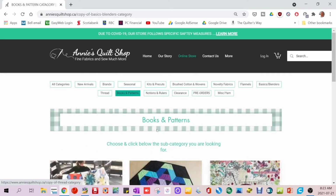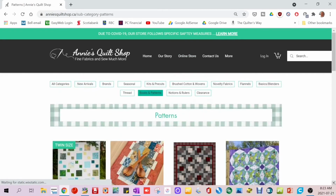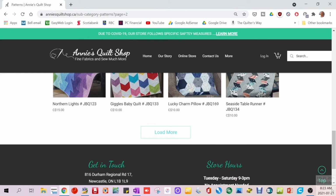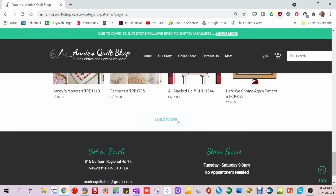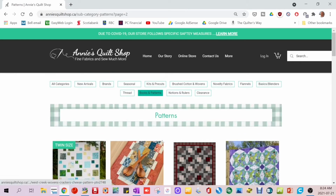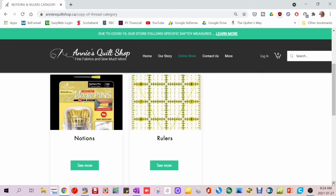Let's take a look at patterns and see what we have for a selection here. Not bad. And there are more. Well, it's a fairly good selection, and there's more. I won't go into those. So that's all right. And prices, oh, that one of the gnomes is cute. That is cute, but it's applique. Well, that's okay. I can do applique. Let's take a look at notions and rulers. I know in her store she has a fairly good selection of these products.